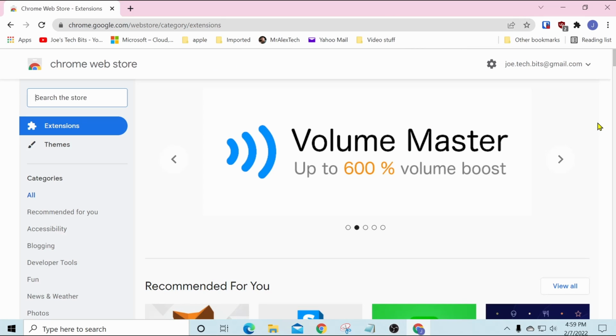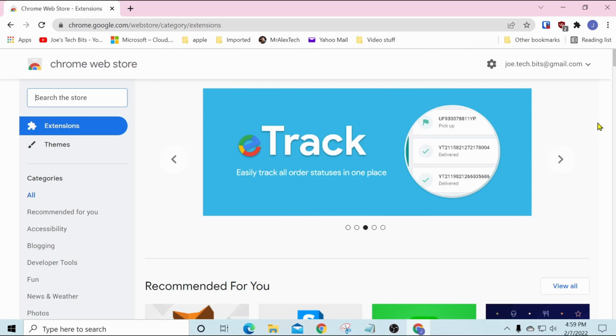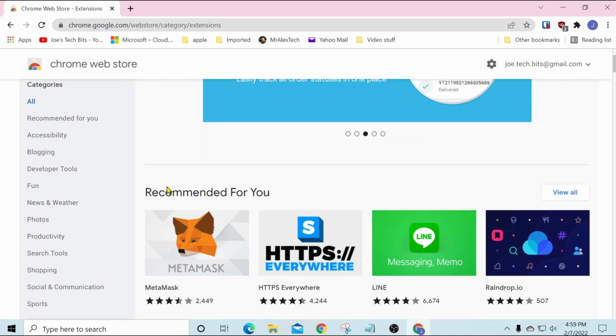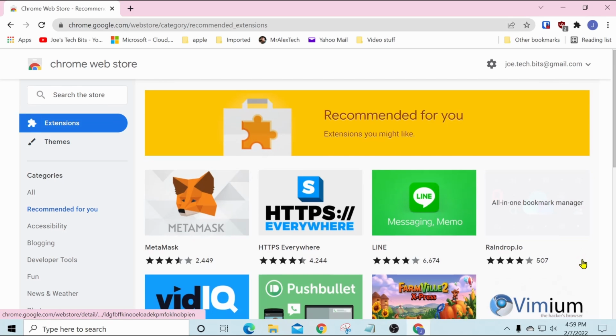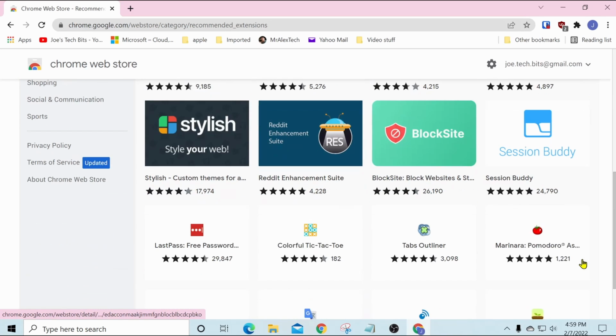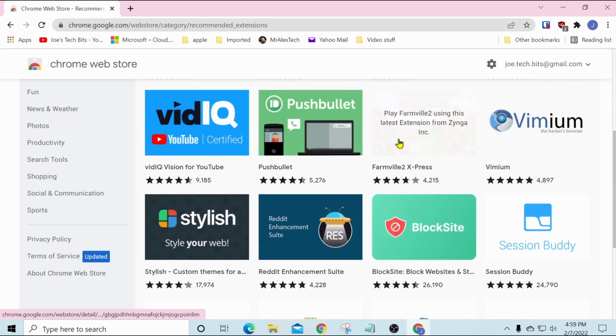Just remember, I went back to the Chrome Web Store. You can search on many different types of extensions and add-ons, but they also have different categories recommended for you. Looks like they have some games.